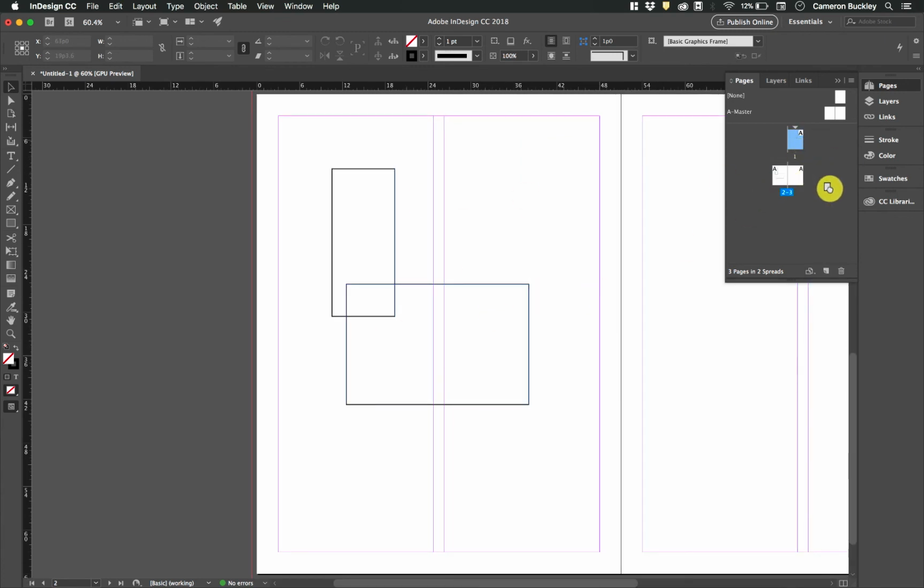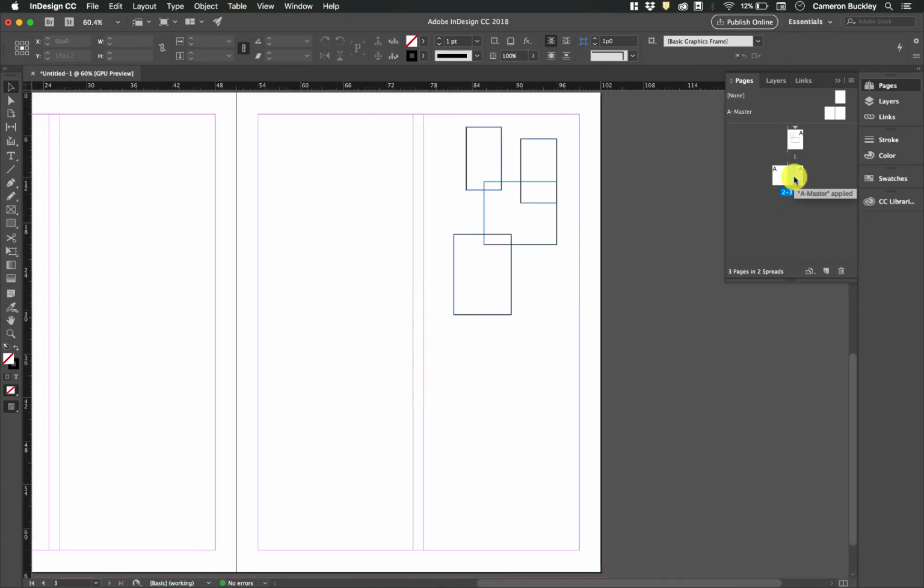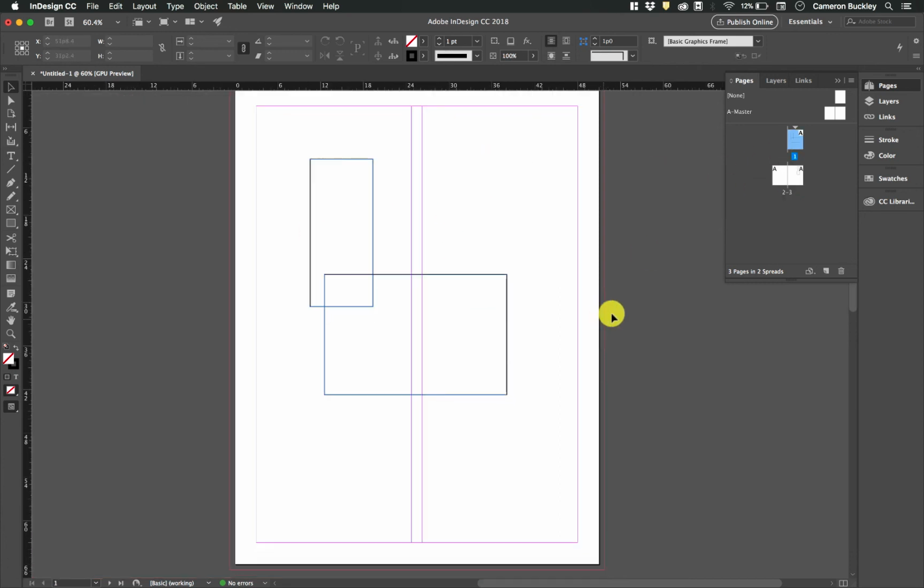Let's go ahead and drag it, and this time we'll drag it over here rather than to the left of this page 3. Whenever we release, it then replaces page 3 instead of page 2. It can be a little bit confusing, but this is just a really great tool for moving things around.